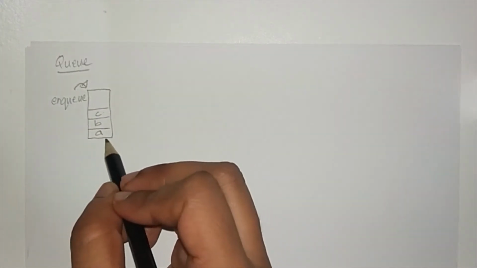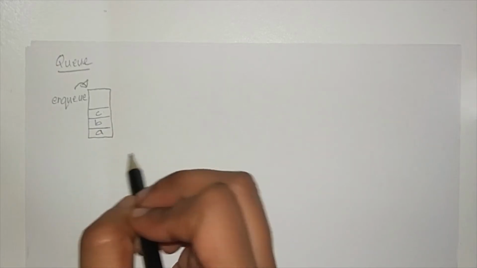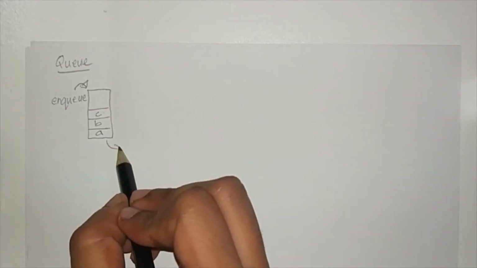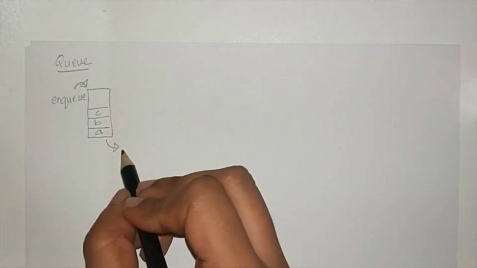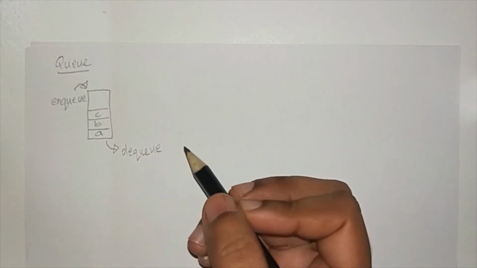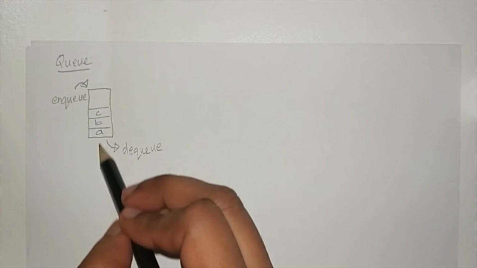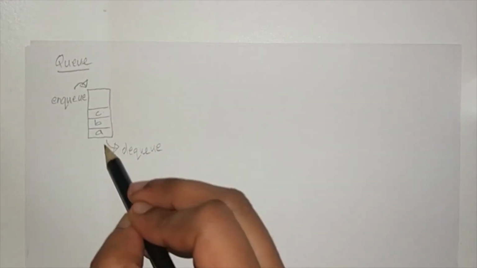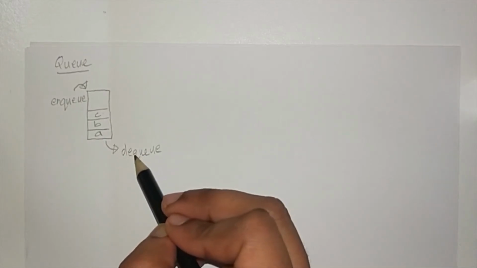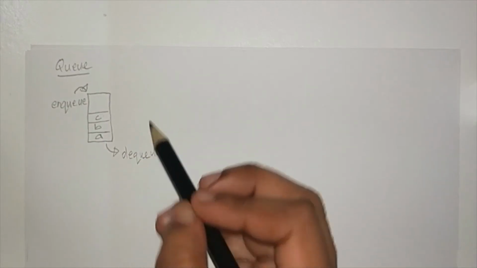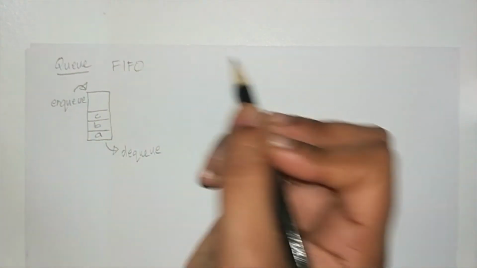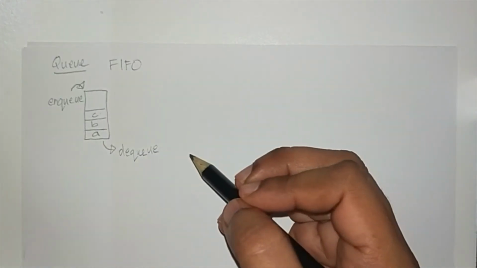In a queue, it's the first element that got in that is going to come out first. So when you try to remove something from the queue, it will fetch out the thing that was added first, and the term used is dequeue. So when you enqueue into a queue, that means you've added something, and when you dequeue, it means you've removed something. And the arrangement of going in and out is called FIFO. So first in, first out. Okay, so that is what a queue is.